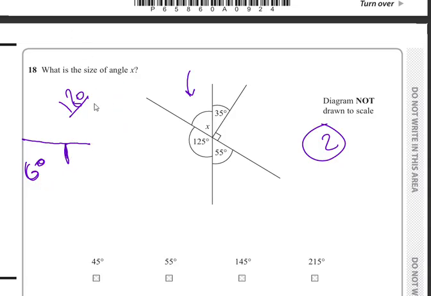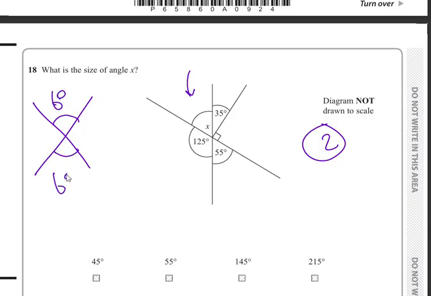Well, I just thought of another method, method 3, that opposite angles are equal. That means if you have an opposite angle, this one, for example, let's say 60, that means the other one is 60. So in this case, we can solve it in all three methods. It's up to you. Okay, so we obviously pick the easiest one.